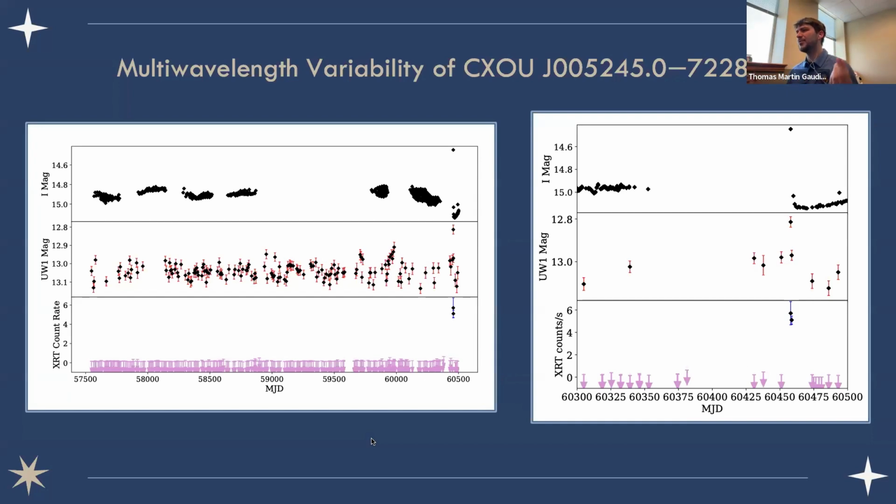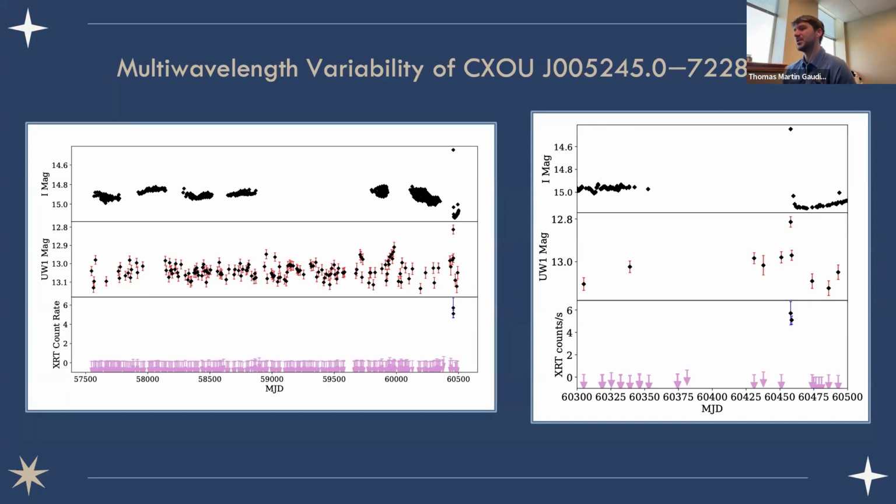However, when you zoom in on the period when we detect X-rays from this source, in these right-hand panels, you do see that there is one very interesting data point produced by the UVW1 band light curve and the I band light curve produced by OGLE. We can see that on the first day when X-rays were visible, the ultraviolet and infrared brightness of the source is also increasing dramatically. We see a half magnitude jump in the I band light curve of the source in this observation. We also see a 0.2 magnitude jump in the UVW1 band.